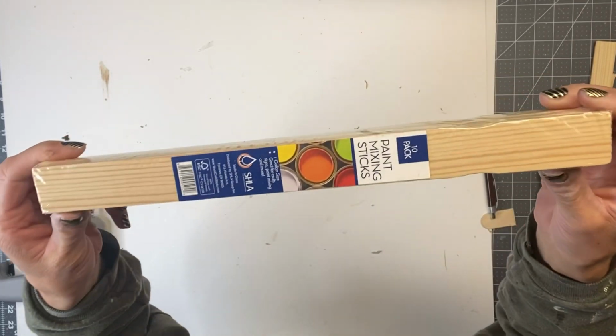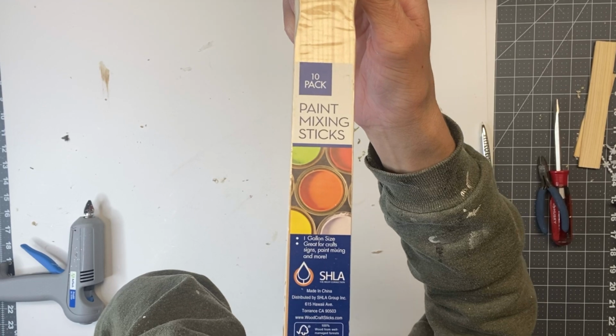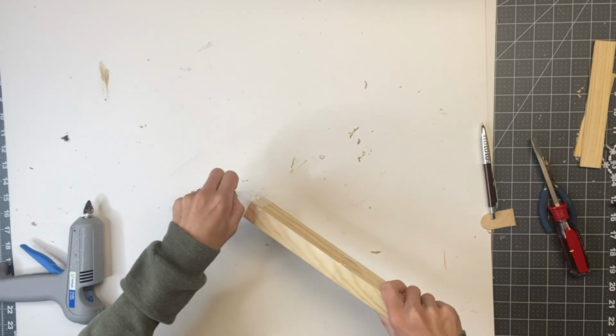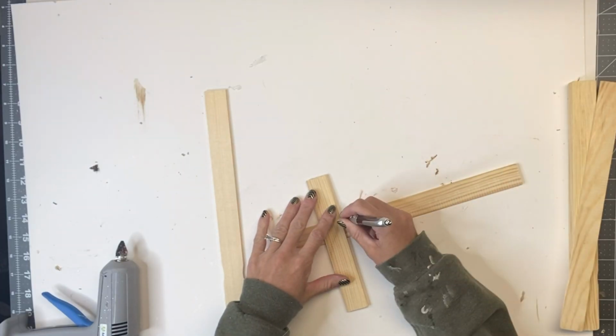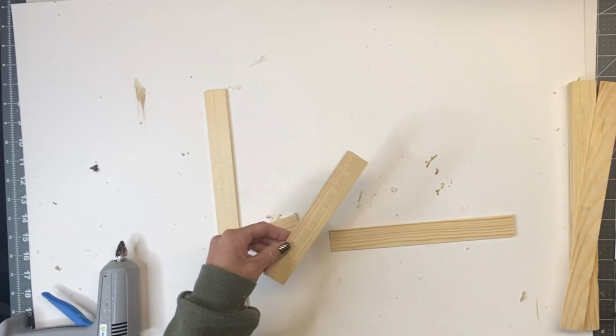Today I'm going to be starting with a pack of these 10 paint mixing sticks, and you can grab these right from Lowe's or Home Depot for just a few dollars. I'm going to start by making a mark right at the top here, right before the groove, and using my metal shears, I'm just going to cut it.